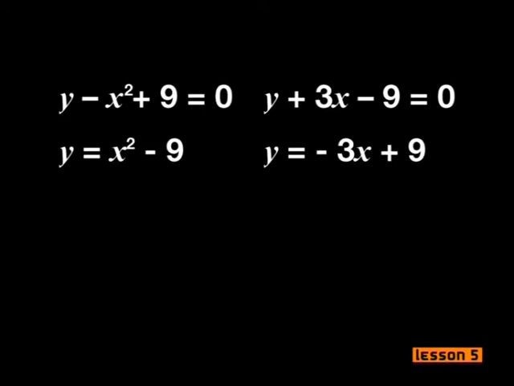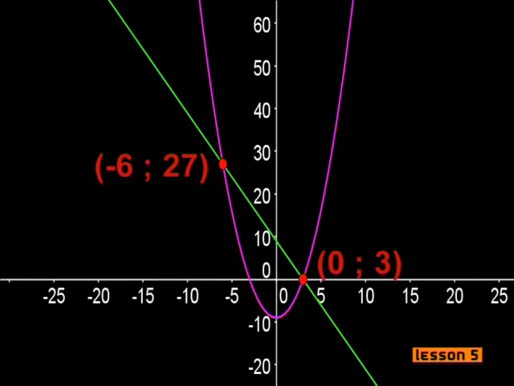Let's move on to solving equations algebraically. We'll use the same problem as before so that we can compare our answers. Let's have a look at the graph you just drew for a second. Would you agree that at these points here, where the graphs intersect, the coordinates are the same on the straight line and on the parabola? In other words, this point lies on both of the graphs. Yes, I agree with that.